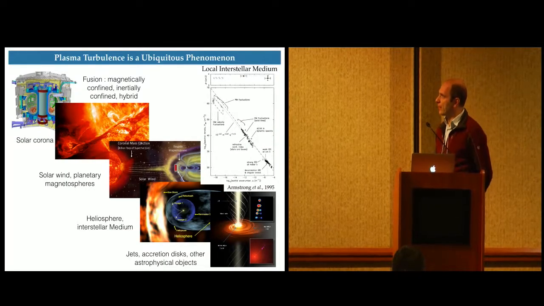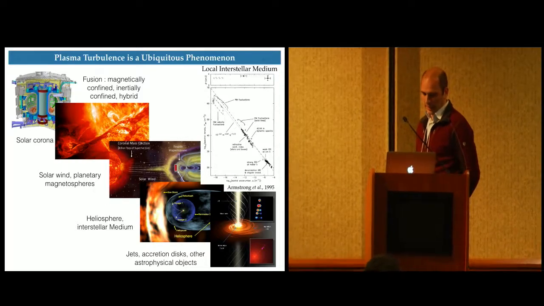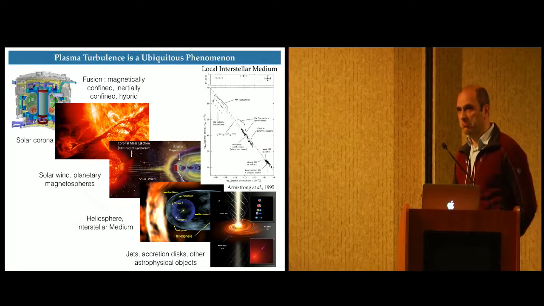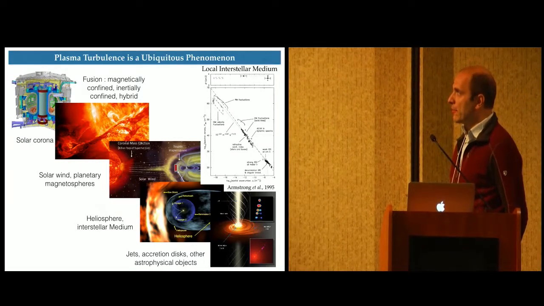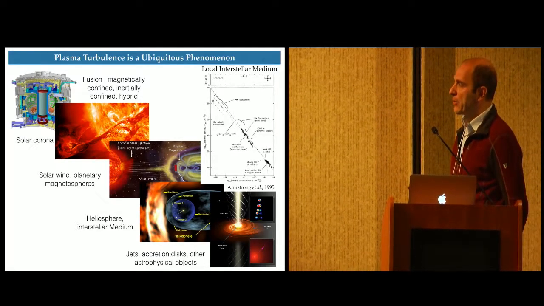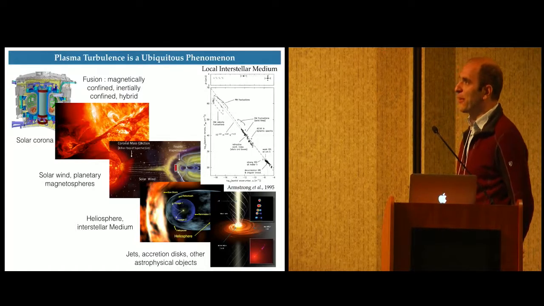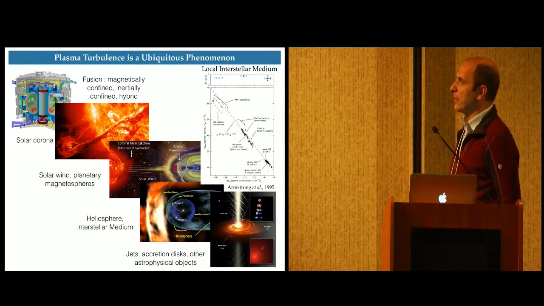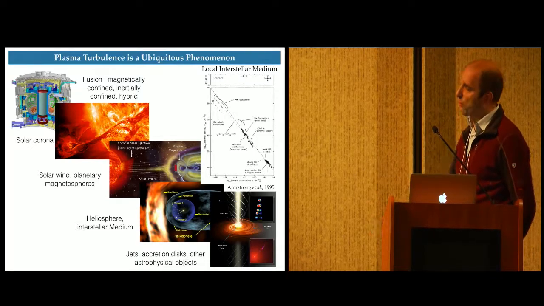So we are interested in plasma turbulence, and the first thing to say is that plasma turbulence is, just like fluid turbulence, a universal process. It plays an important role in the dynamics of many systems across a wide range of scales. It's a key player in laboratory experiments on magnetized fusion, operates in the solar corona and probably plays a very important role there, in the solar wind, the heliosphere, and presumably in astrophysical objects as well.